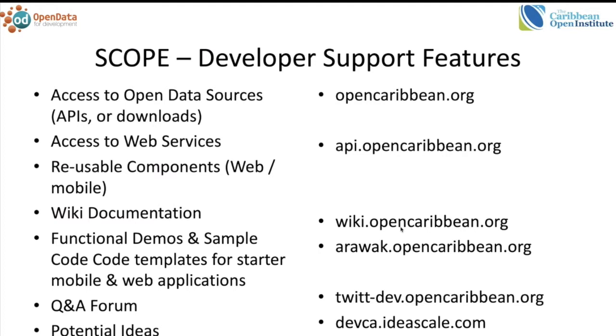So you've seen these. These are the various URLs that you can play around with. So the APIs, api.opencaribbean.org, the wiki, Arawak, which is a sample web, and I think a mobile application as well, that they've built out using all the features of the platform. So you'll have every opportunity to look at the source code for those and see how they utilize both the APIs and the microservices. And then, as yourself mentioned, throughout DevCa, we'll be keeping an open channel where developers can communicate with them. So there's this TweetDev forum where you can register and engage with both yourself and Yoandi. Next.